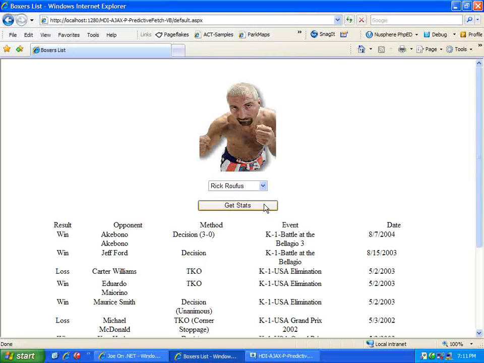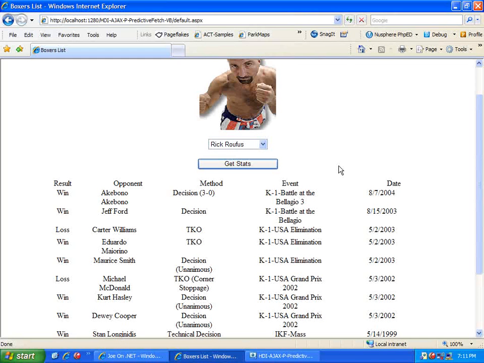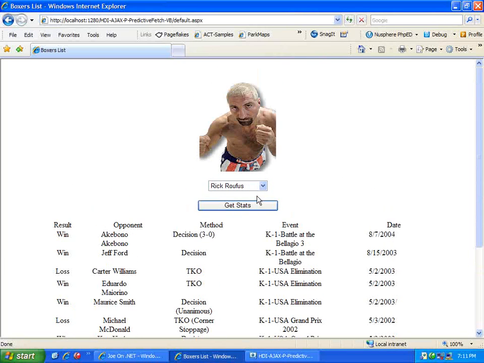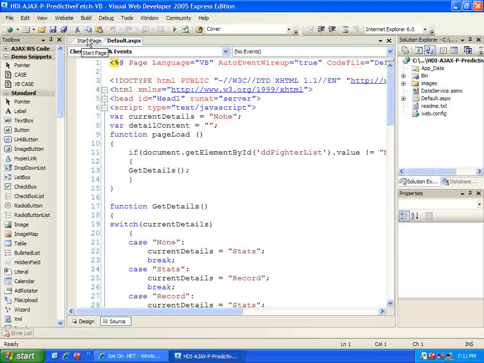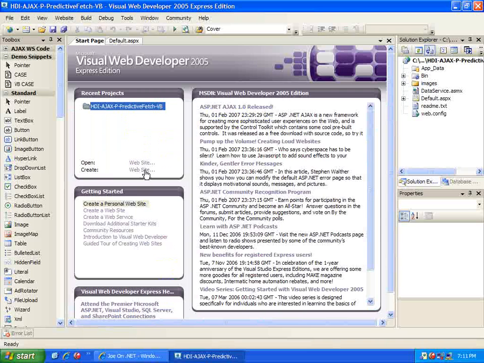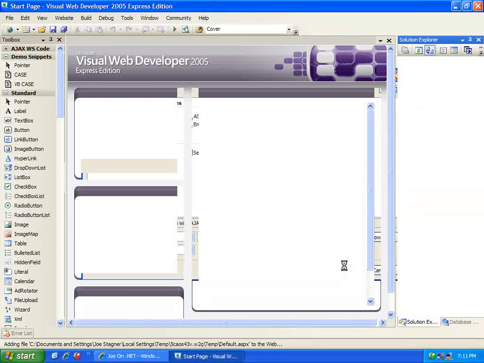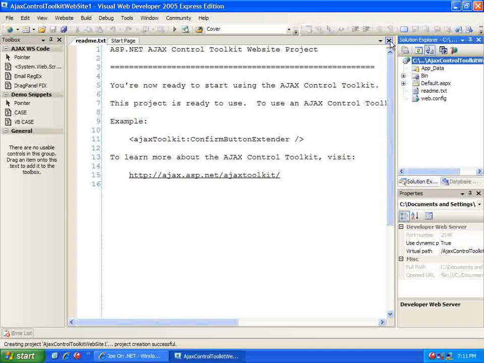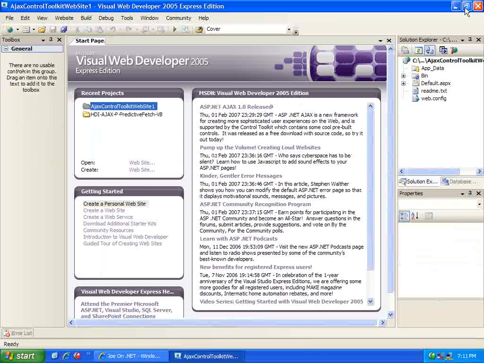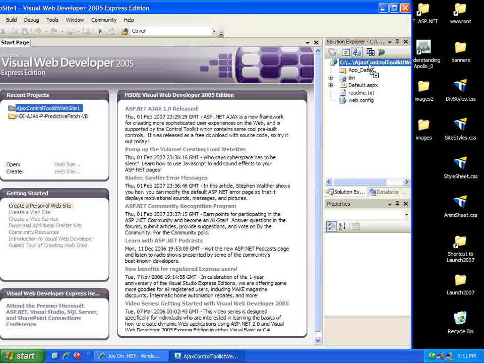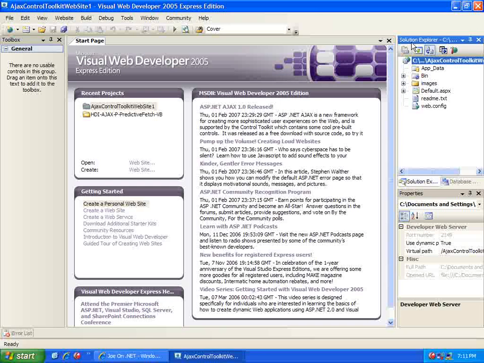And then I can toggle back and forth, and this actual data is fetched predictively in the background by JavaScript so that it's available for display whenever the user clicks on the button. Right, so this is the application that we're going to build. So we'll go ahead and create a new website, make it an AJAX enabled website. The first thing that I need to do is grab an images directory that contains the images of those athletes, and those could be stored in a database or, as I've done here, in the images folder.